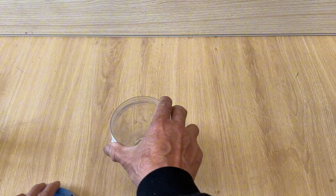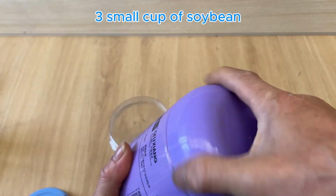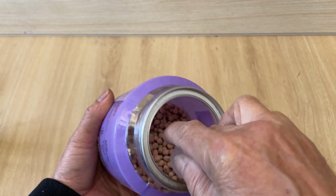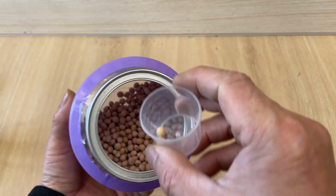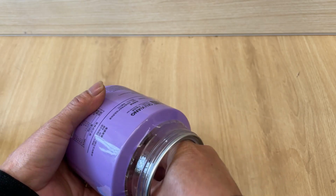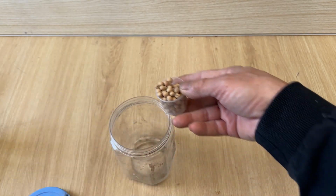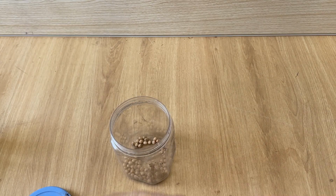We'll be using 3 cups of soybeans for this process. Soybeans are a fantastic natural booster for orchids. They're rich in proteins, amino acids, and essential nutrients like nitrogen, which helps promote strong root development and vibrant foliage.